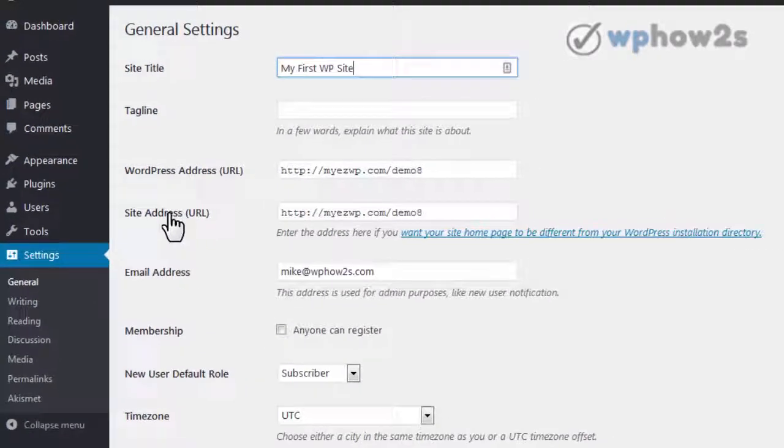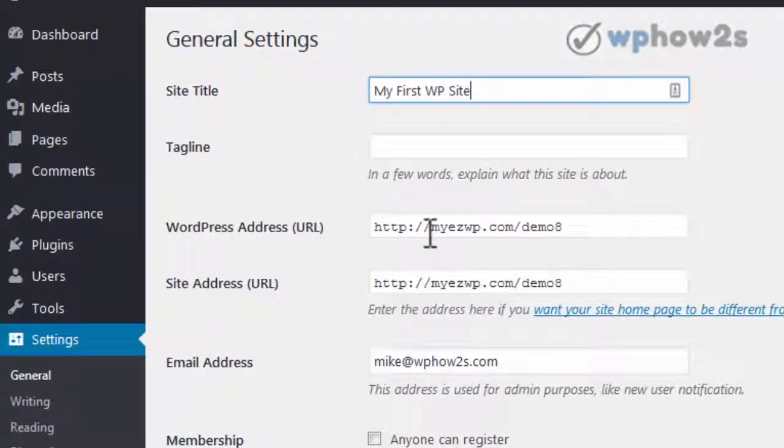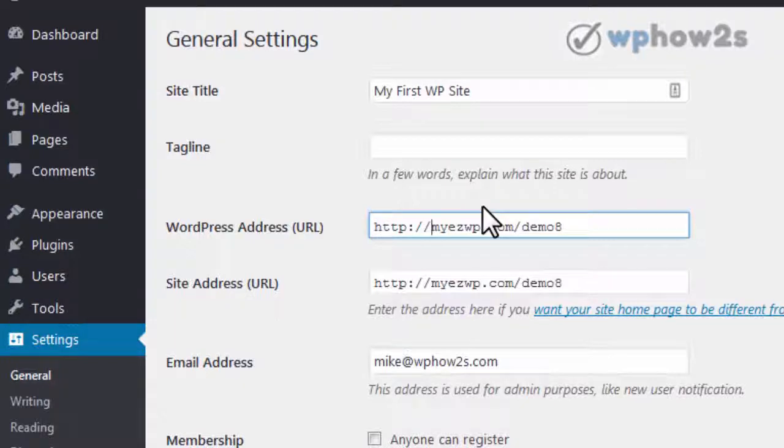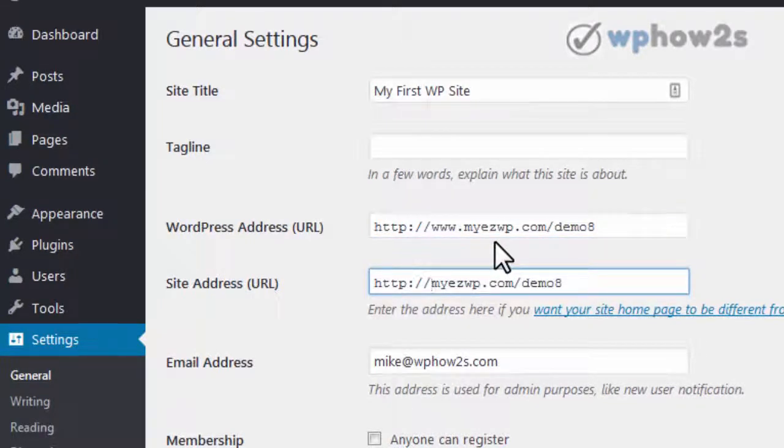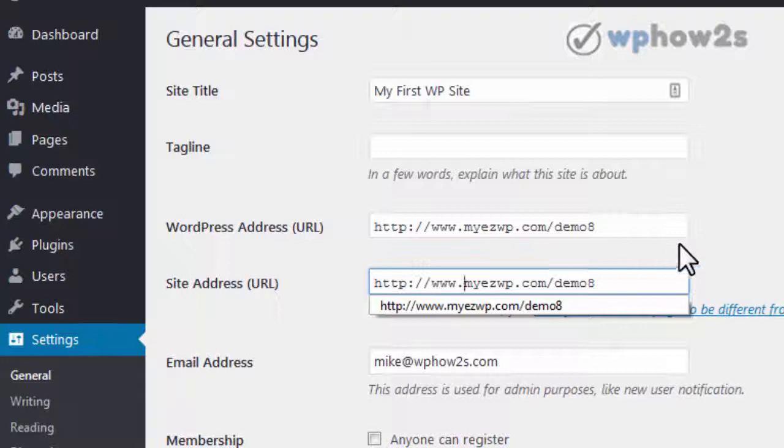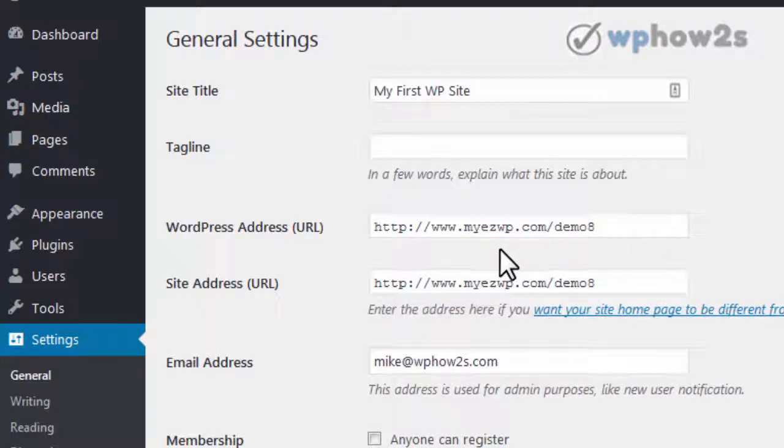Your WordPress and site address URLs, you can leave as is if you'd like, or if you prefer, this is not a mandatory thing, it's just a personal preference, but you can add 3 W's and a dot. If you do that, you need to do it to both URLs. They have to be the same. People will get to your site whether they type in the 3 W's or not.